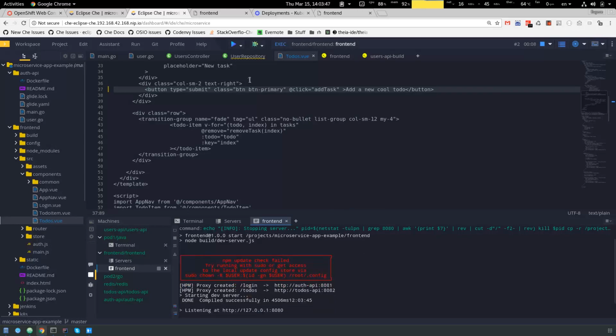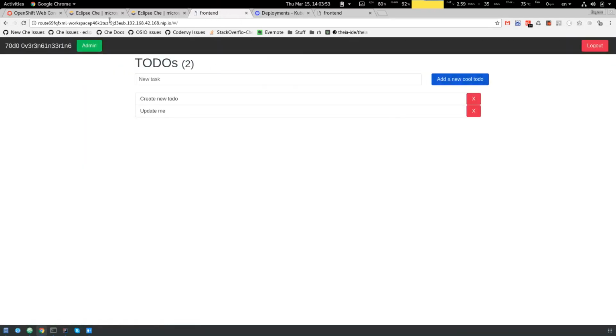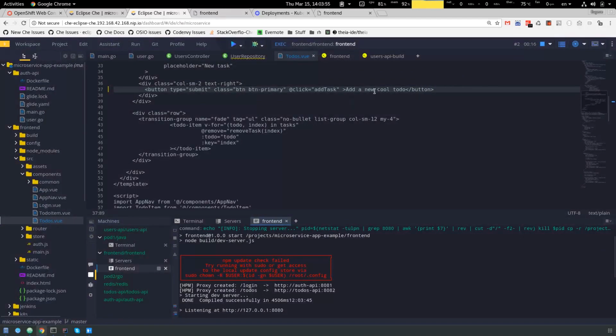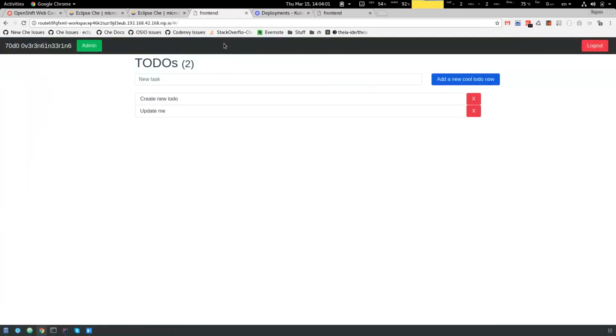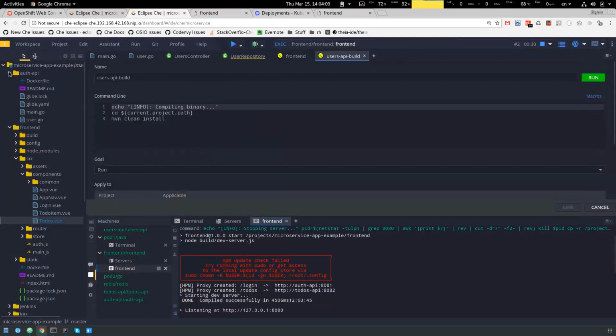All right, it takes a few seconds to redeploy. Let's refresh and add a new cool to-do. So from now on, I can edit my source code and files and preview changes live. Of course, if the server has been launched in watch mode.